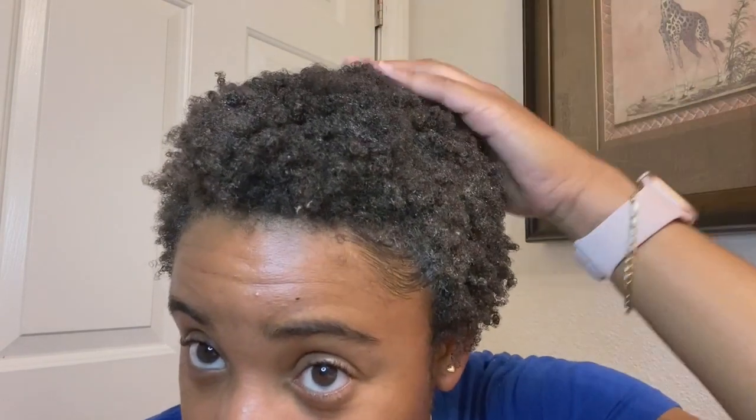Hey guys, okay, I'm finally back. Took me some time, but I finally dried my hair, and this is the final result. My hair feels soft, even after drying my hair with the cream and everything like that. I'm pretty happy. This is kind of the usual way that I style my hair. I do see some curl definition. So don't judge me, okay? I'm still trying to learn how to style my hair and everything like that. So this is like a huge accomplishment for me in terms of my hair.